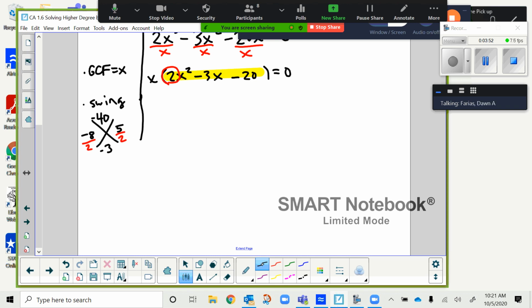This is where the shortcut part comes into play. There is a lot of math actually involved in the shortcut, but it's kind of complicated to show. So we're just going to take it on faith that it's okay. And so then what these two numbers do is give me my factors. So this becomes x minus 8 over 2, which is negative 4. And then x plus 5 over 2, because that doesn't simplify. So I'm just going to leave it there. And then this x from this previous step comes down.